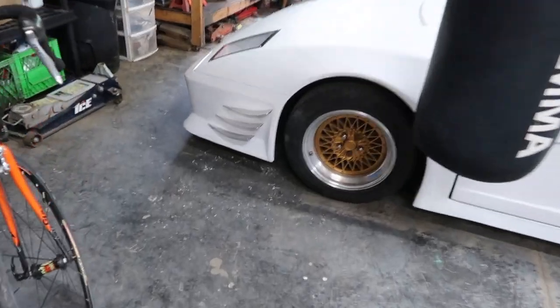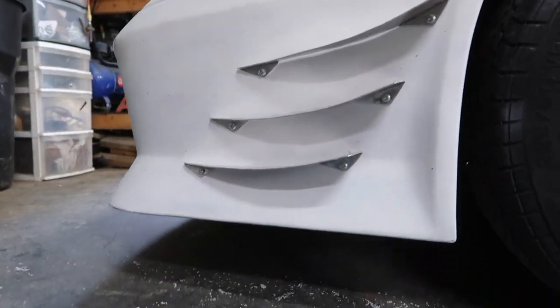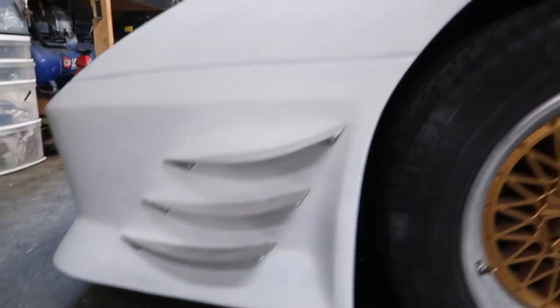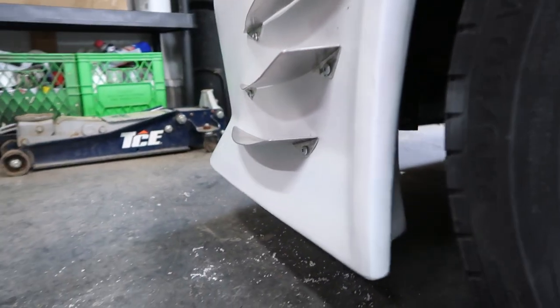All right, creators, it is day two and I have completed one side of the car. I got three brackets all cut out. I'll go ahead and show you guys now. Bam, baby. There you have it, guys. Three aluminum canards, splitters, aero. They look wicked from all angles.